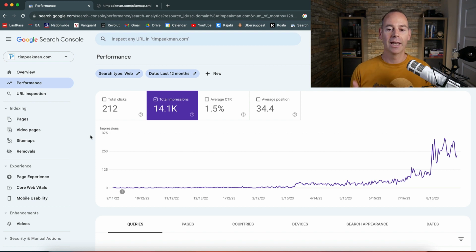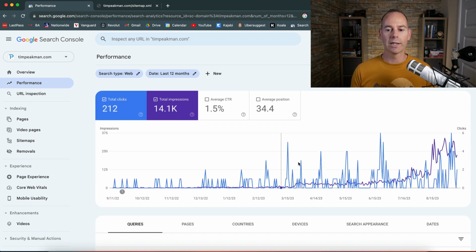So it could take up to 6 months to actually get ranking on Google. But then have a look at your total clicks. These are the clicks that you are receiving from people discovering your articles and blog posts and then clicking over into those and then reading them on your website.